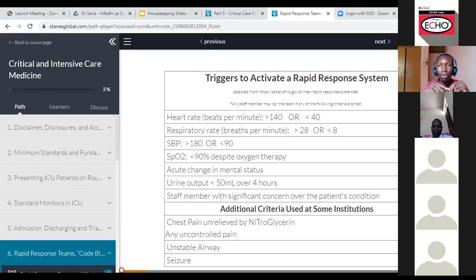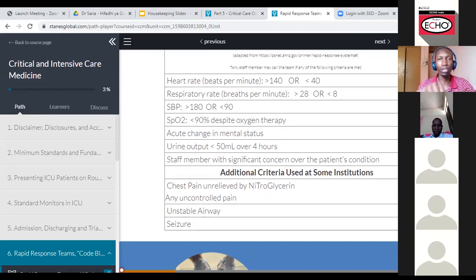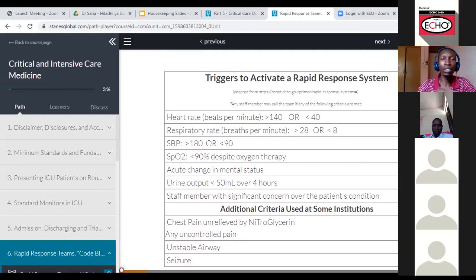Two types of response. Either that particular person who is assessing the patient right now might have the ability to respond at the bedside. If they don't, or they think they can't, then they have to call the team leader of that rapid response team to come and review the patient and continue with the management. So it's either you yourself who is assessing the patient there.